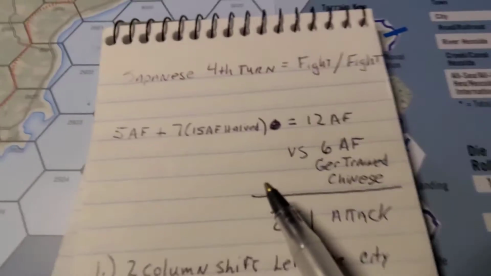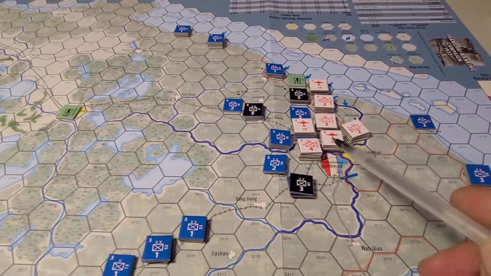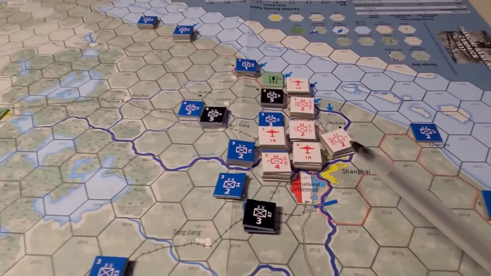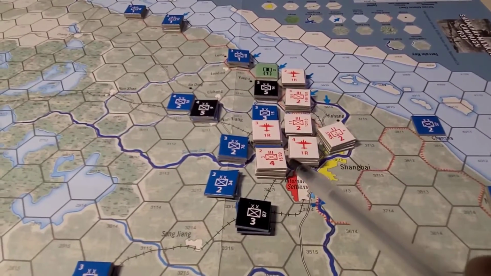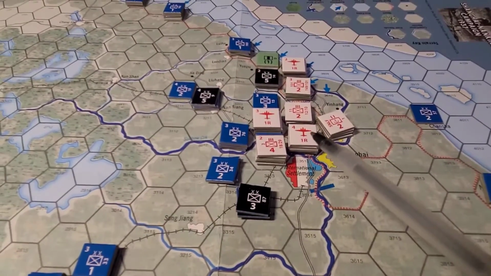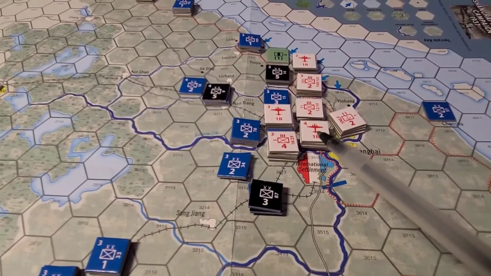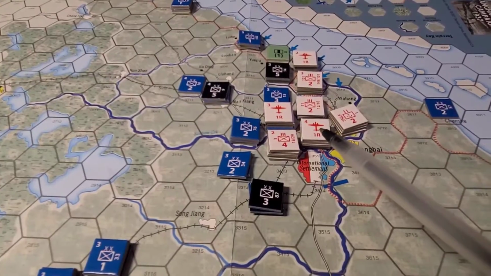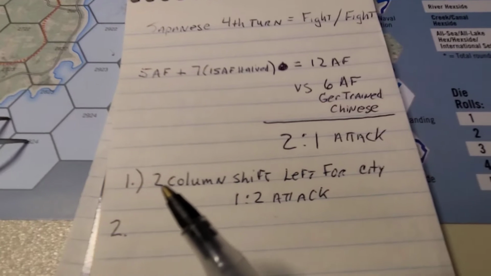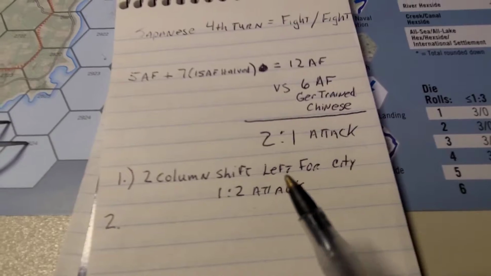Alright, here we're down here. Let me start over. 5 attack factors here, 7 attack factors here. This is halved. He's got 15, but they're going across a creek, not a river, so they're only halved. They're going against 6 attack factors in the German elite units. That makes it a 2-to-1 attack. Alright, now we get a 2-column shift to the left for the city. That makes it a 1-to-2 attack.